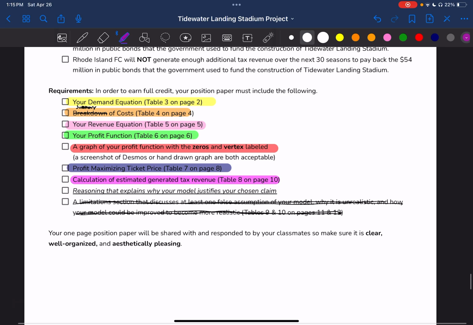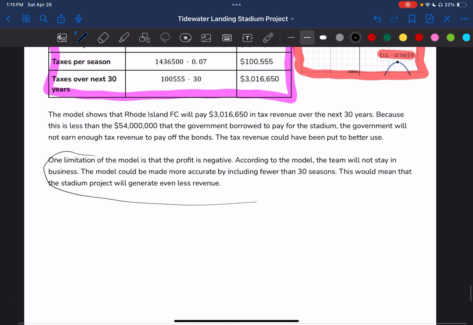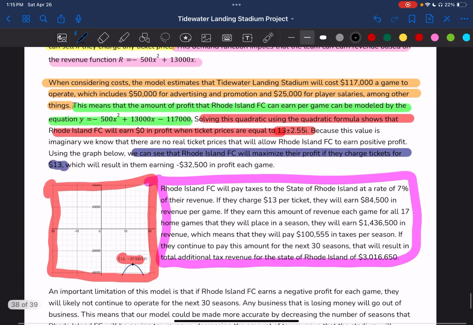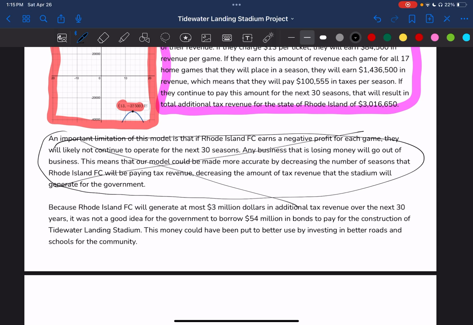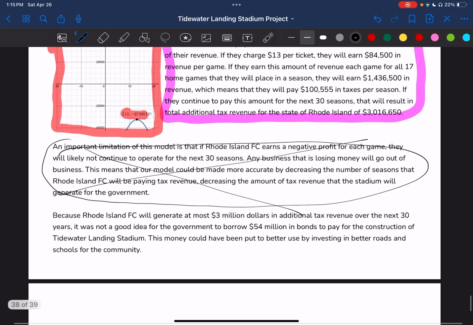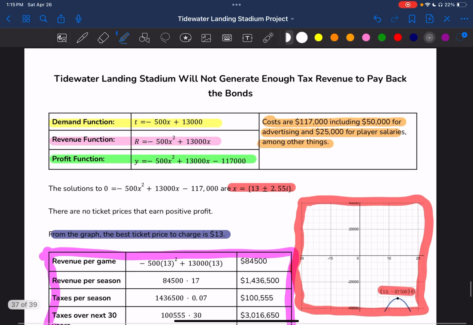Okay. And then the limitations we crossed out. So if you're looking at these position papers, you don't need any of this, right? That's not necessary. And same with this paragraph here. We're deciding to cut that out for the sake of time, so don't worry about the limitations, but make sure you are including the reasoning.